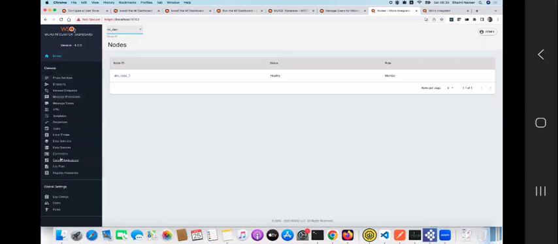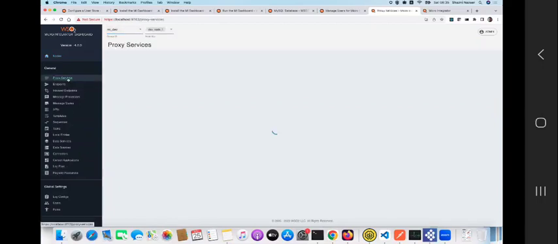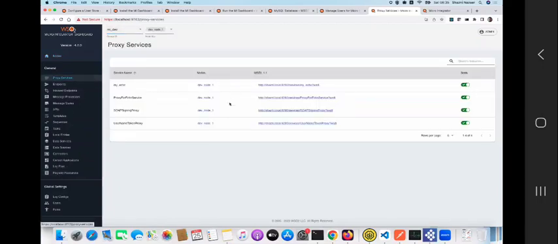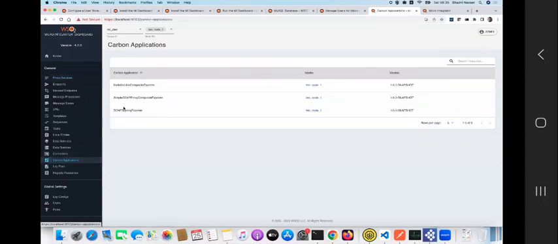And you see on the left pane various different artifacts like proxy services. For example, if you click on it, you will see all the available proxy services. Don't worry about these proxy services; they are coming from some of my previous applications that I have deployed. For example, if you go into these carbon applications, it will show you some applications there. So it looks like I have 3 carbon applications.